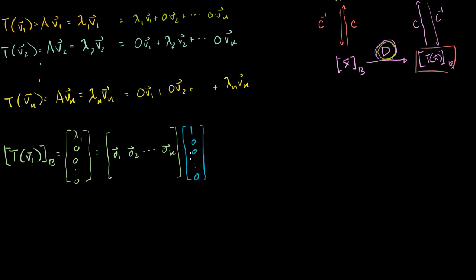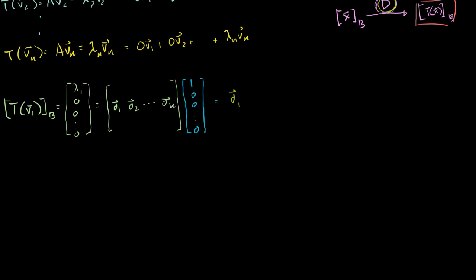Now, what is this going to be equal to? We've seen this before. This is all a bit of review. I might even be boring you. This is just equal to 1 times d1 plus 0 times d2 plus 0 times all the other columns. So this is just equal to d1. So just like that, we have the first column of our matrix D. We could just keep doing that, and I'll do it multiple times.